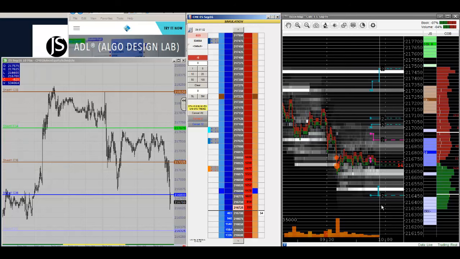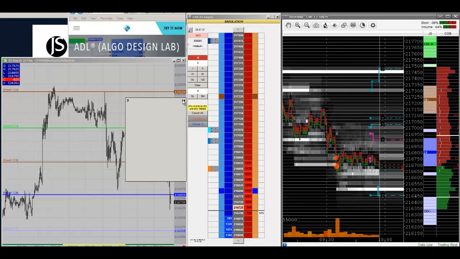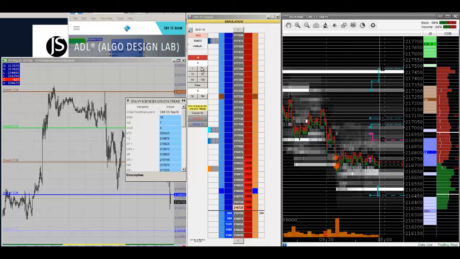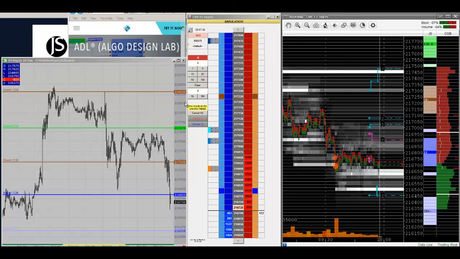So now if we get 40 ticks of profit, it's going to lock in 20 ticks, because that's what we have identified in the algo. If we stop the algo, the position will stay on, and you can manually trade out of it. You can modify your position sizing.